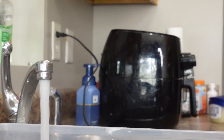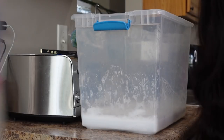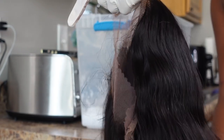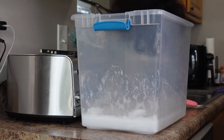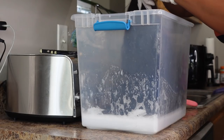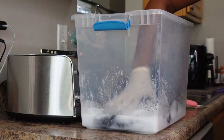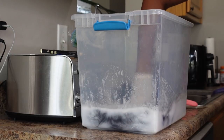So now I'm going to just add hot water to this bucket. I'm gonna fill it up probably 25% of the way, and once I get this to my liking, I'm gonna mix it. Then I'm going to go ahead and add the wig in and start to saturate the hair. So this is just another look at this wig to let you guys know that this was a black wig, you know what I'm saying. So I just inserted the whole wig into the water and I started to press it in.